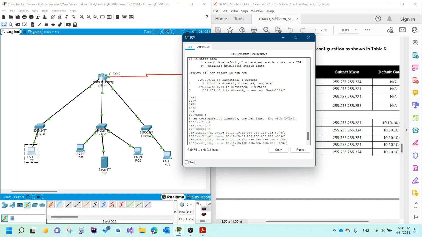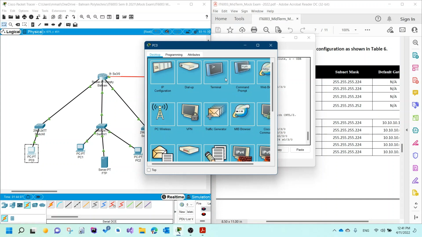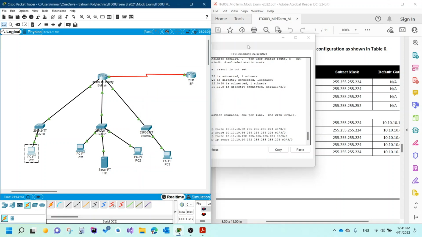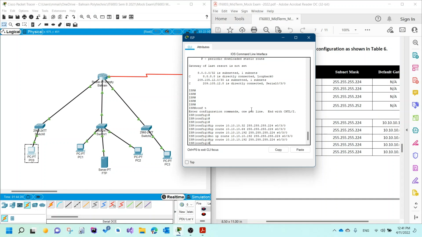So it's working now. Let's say you make a mistake at writing any of the IP routes in your configurations. You just copy the same command and just write no in the beginning. That will remove the IP route. So this will remove it. And then if you take a look here again, it will not work this time because I've removed the network from the routing table. So if you want to add it back, just remove the no and add it back.